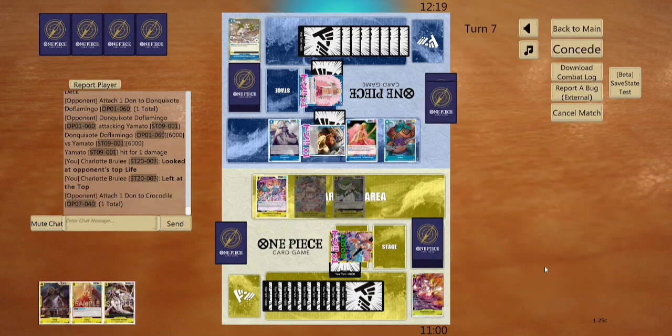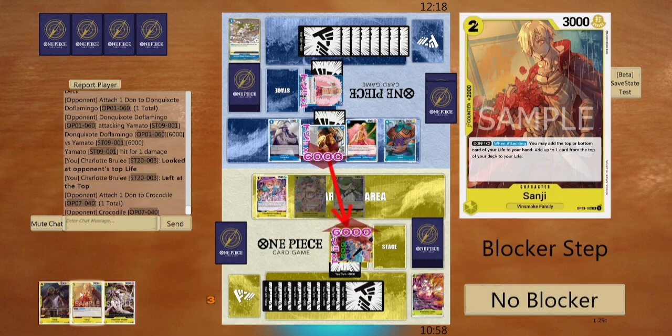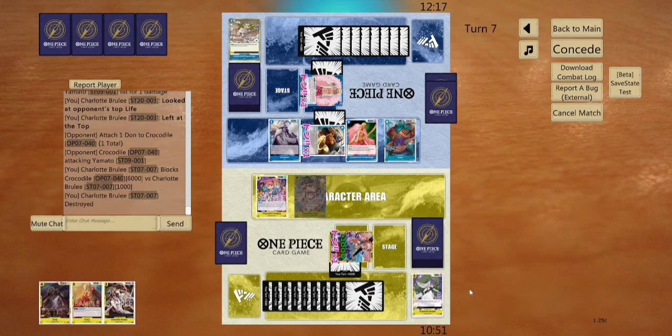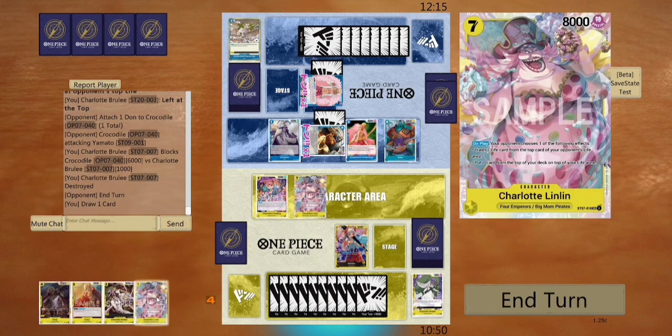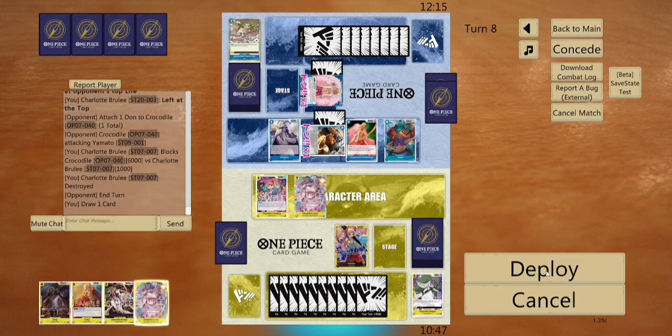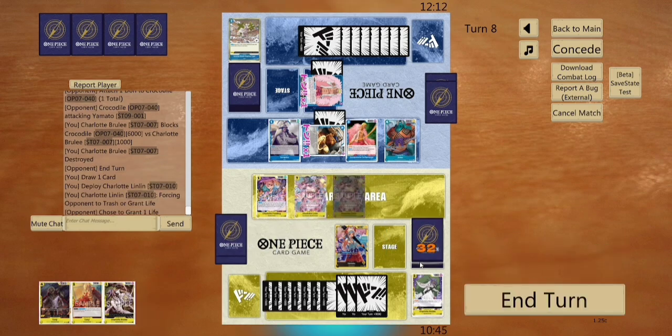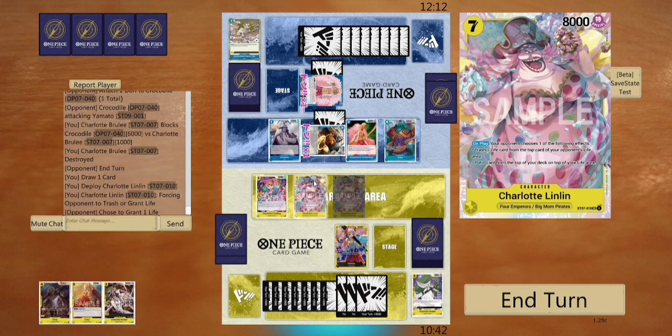I wasn't paying attention to what got picked. Oh, there we go. We caught the block. That's fun. Oh my god, what a play. And they gave us another life. How obnoxious. Oh, I'm dumb.